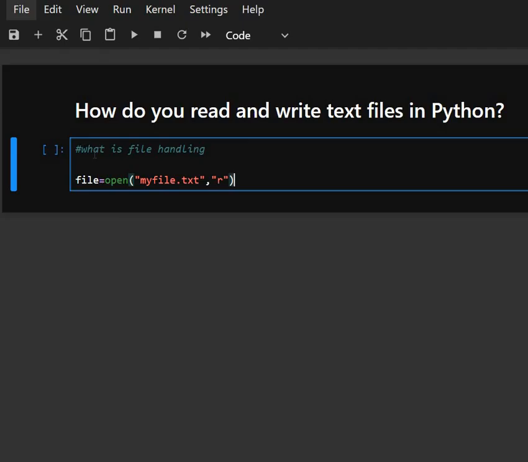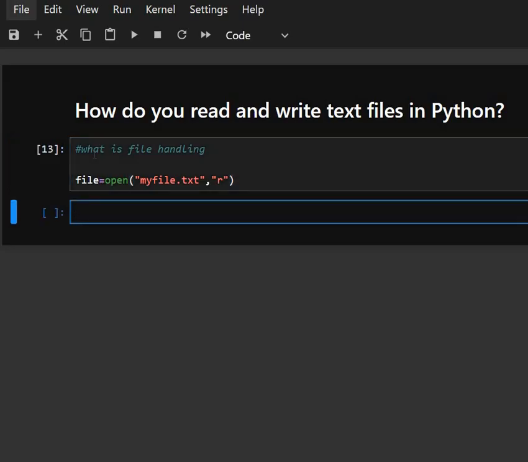Here file.txt is the file name. It must exist when reading, and R is for read mode. When we run this, it reads the file, and if the file is not available, it will give an error.